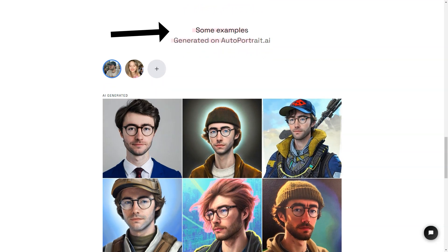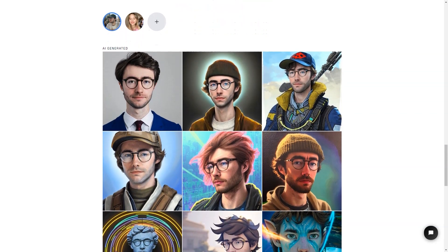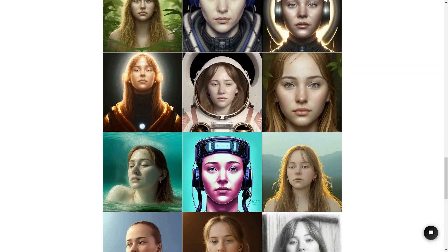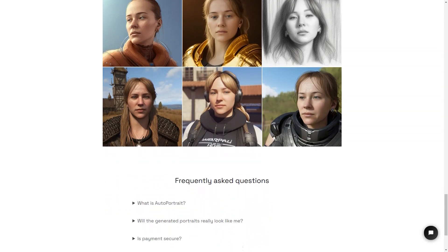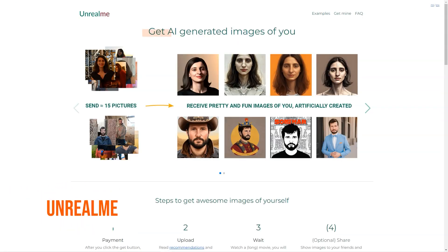The best part is the AI keeps learning and improving with every portrait it generates, so the more you use Auto Portrait AI, the more personalized and unique your images will become. The guys behind Auto Portrait AI, Zeke and Victor, have ensured the service is secure and trustworthy, implementing industry-standard encryption methods to protect your data and payments. So get creative and generate some portraits today — whether as a personalized gift or a profile picture on social media, Auto Portrait AI is the perfect solution.